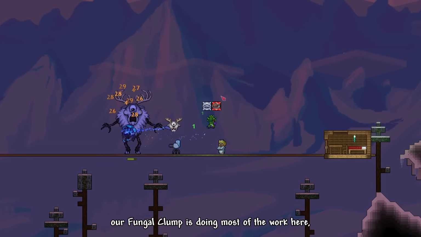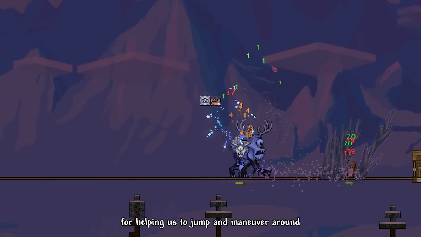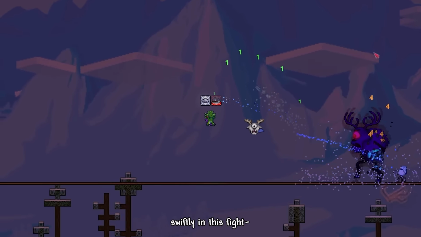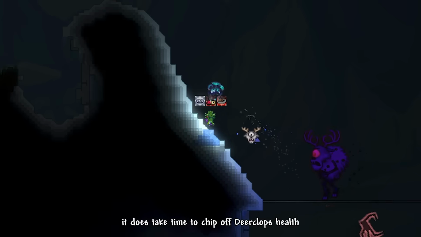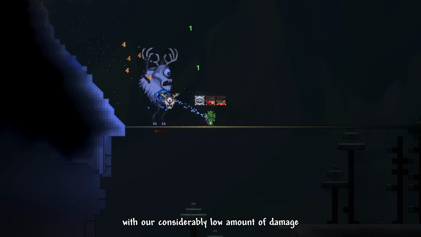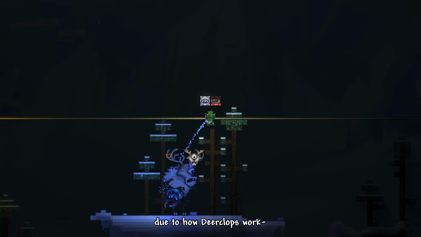Our fungal clump is doing most of the work here. I do have to give credit to our sandstorm in a bottle for helping us to jump and maneuver around swiftly in this fight. Even then, we still have to be very patient. Our damage is not the best. It does take time to chip off Deerclops's health with our considerably low amount of damage. But I am not too worried about dying in this fight, due to how Deerclops works.